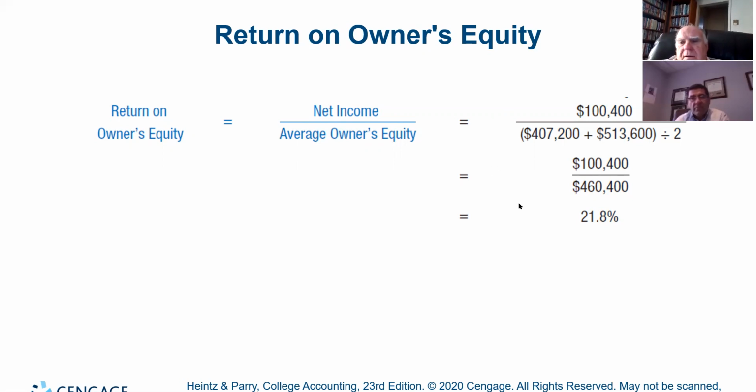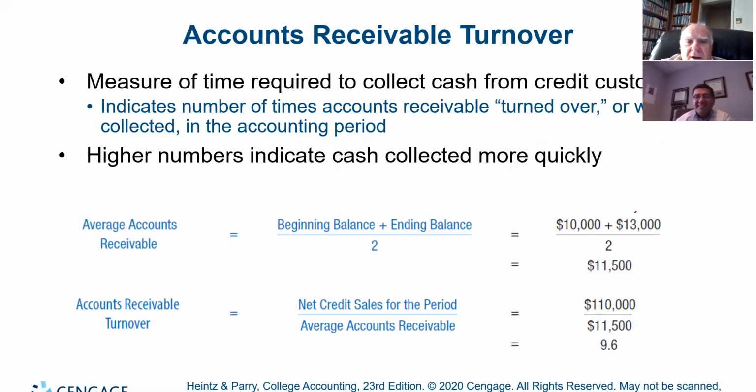So this particular company takes their net income, divides it by 4,400, which is the average. Looks like their equity really grew, almost over 25%, I guess. So they have a 21.8% return on owner's equity. That means for every dollar of equity they have sitting on their balance sheet, they've generated almost 22 cents. So that's not too bad, huh? 22% return. I think that's quite acceptable these days, no? Maybe not.